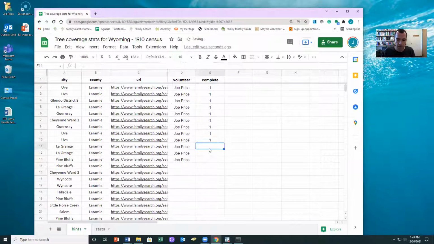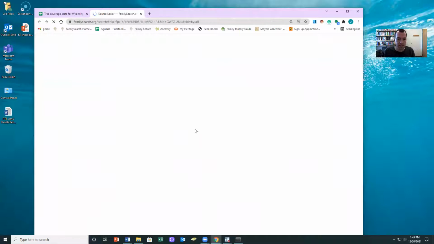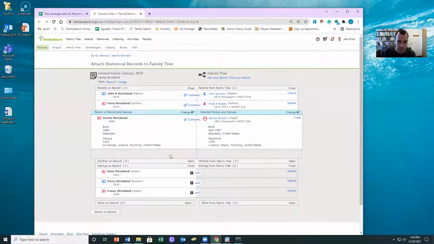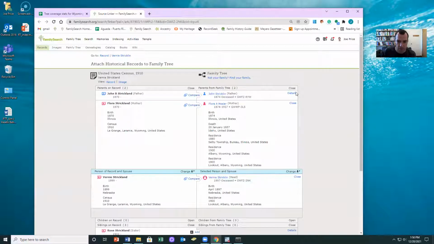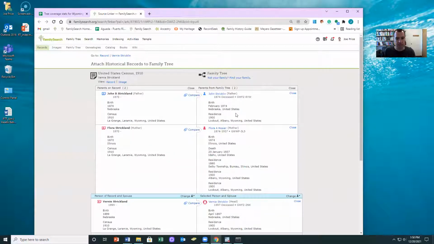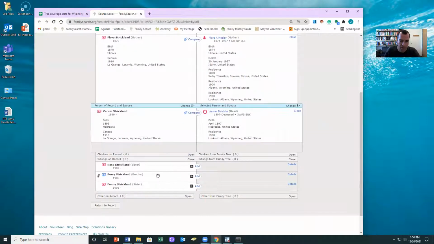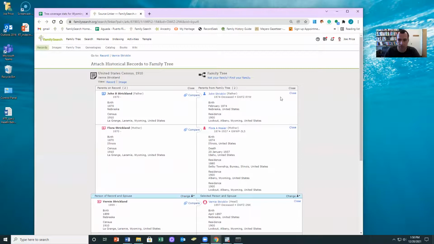that we're done. Okay, so let me just do one last simple case, and then I'll show you two things you can do to make it go a little faster. So notice here, again, we can open up details, and we can see Nebraska lining up. We can see here Illinois lining up. We can see Nebraska lining up. So even though the birth years are off by a bit on each person, the fact that we have really good matches across 3 different people is kind of what we're looking for here.